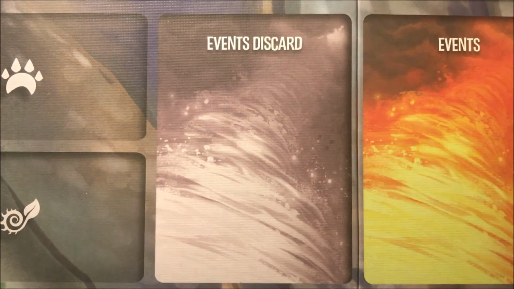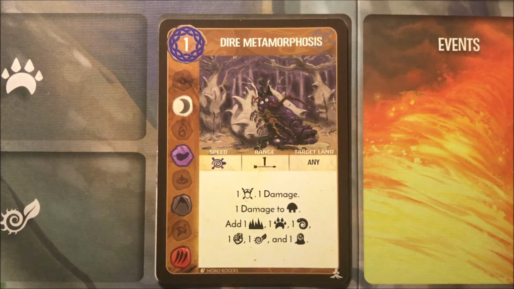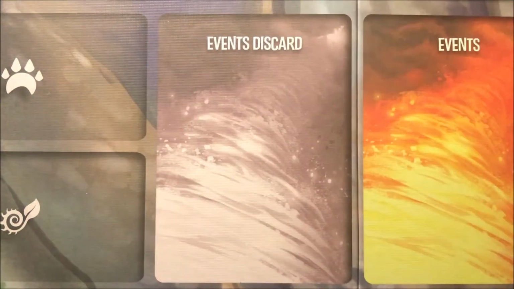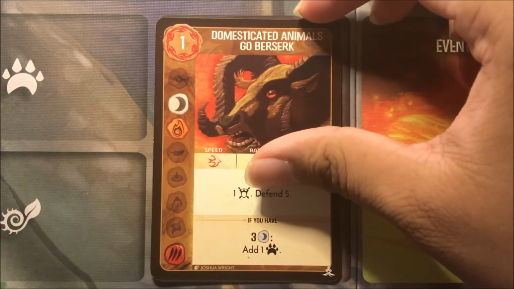Okay. Next card, we have Dire Metamorphosis. At range 1, any land, 1 fear, 1 damage to a Dahan, and add 1 bad land, beast, disease, strife, wild, and blight. So if you ever thought that there were not that many cards that add tokens, and you want more tokens, definitely play this one. And Bodan definitely likes this card. That's Bringer of Dreams and Nightmares for y'all.